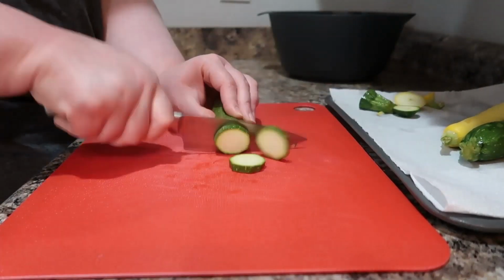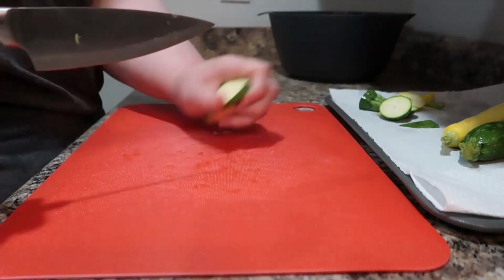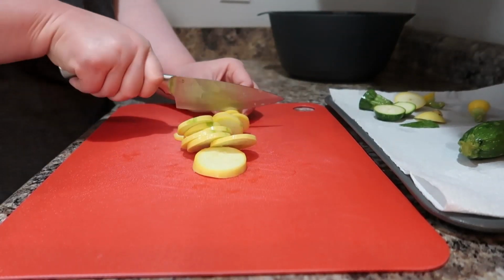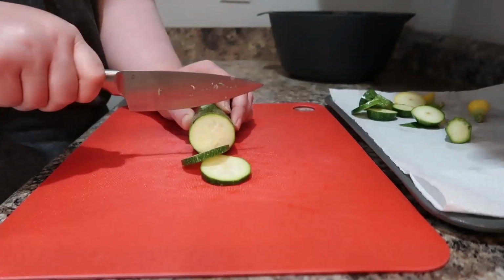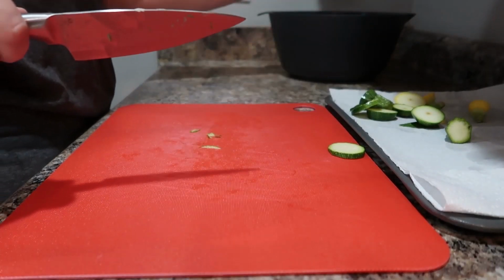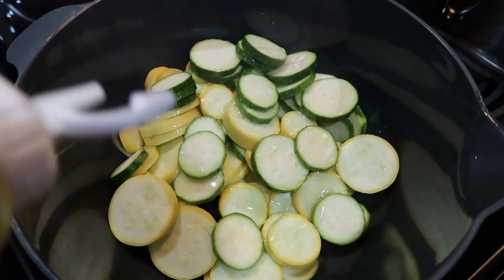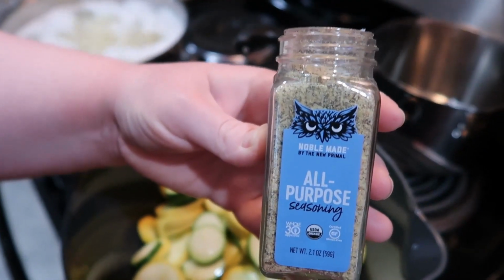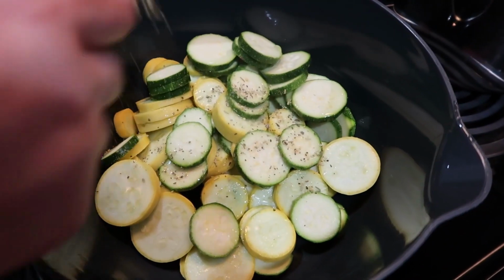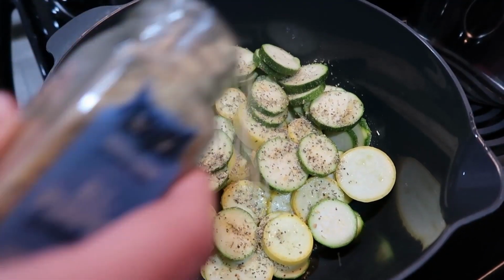And I'm going to actually use my griddle to cook these, because I used to love getting the squash and zucchini from, or it might have just been squash, I can't remember, from Ruby Tuesdays. And it would always have this little caramelized outside. And it's really hard to cook a good amount of that in a pan on the stove, because you would have to do so many if you want them all to have that little caramelization on them. So I decided to use my griddle. I thought that would be a great way to do them all fairly quickly.